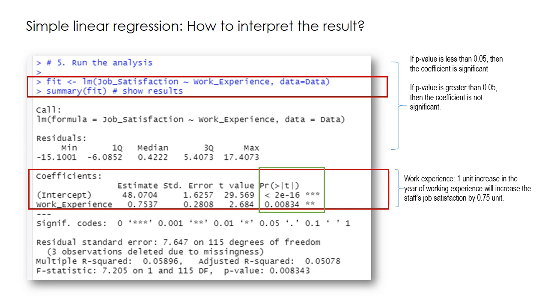So this t value is compared to the t critical to see if work experience is a significant predictor or not. In this case, you do not have to make the effort to find what the t critical is. They have already given us the probability value associated with the t statistic. So for 2.684, the area under the curve, or the probability, is 0.0834.